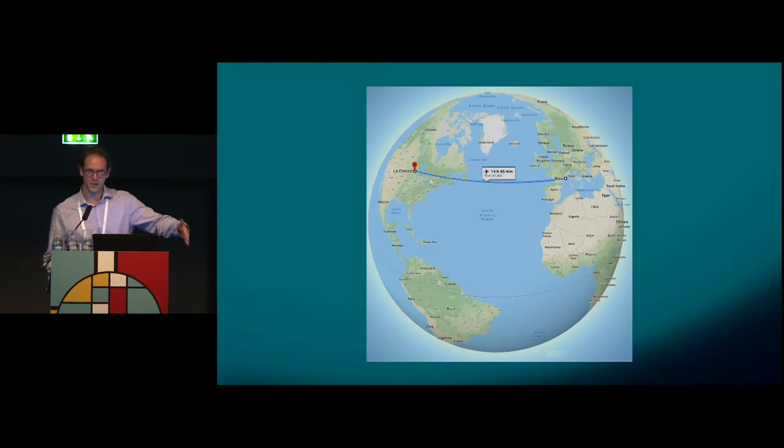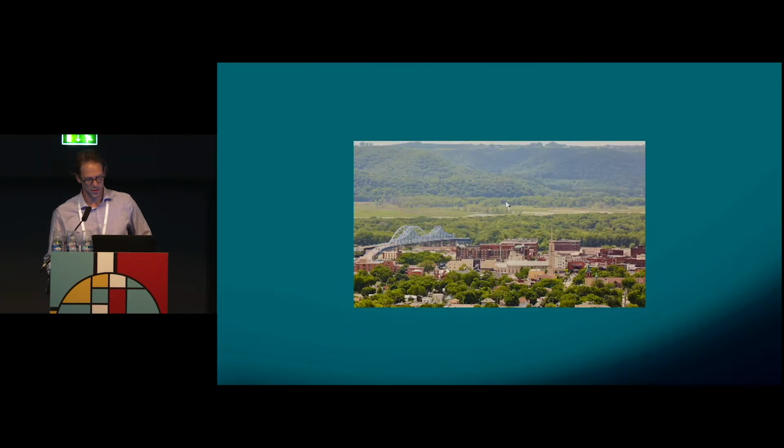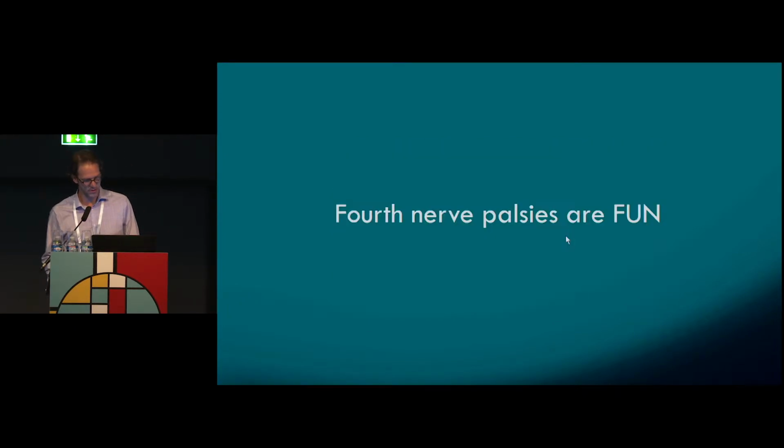It's sort of the middle of the United States and all the way up next to Minnesota. But we're along the Mississippi River. We've got the beautiful bluffs. It's a pretty rural area, a small community. The coverage area of our health system is about 400,000 people, but the town itself of La Crosse is around 60 to 70,000, and I work at Gundersen Health System in the ophthalmology department there, practicing pediatric ophthalmology and adult strabismus. So I like fourth nerve palsies.